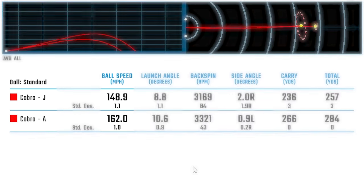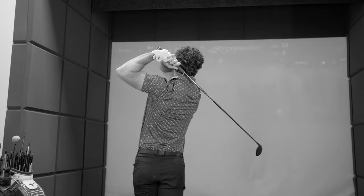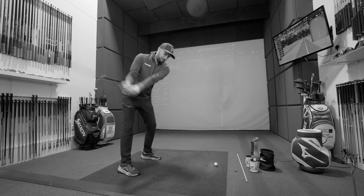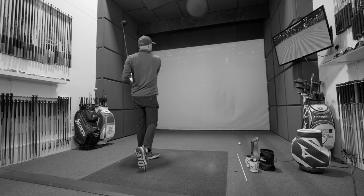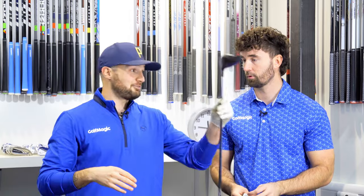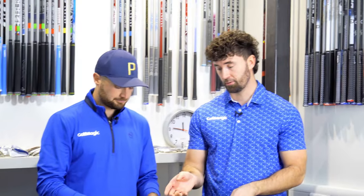The ball speed is really consistent — a dispersion between me and Jonny of about one mile an hour, and I've hit several shots all going 266 yards. Despite being the longest, and something we've said about the Dark Speed drivers, forgiveness falls off a touch compared to TaylorMade and Callaway. But I was actually really impressed at how straight I kept this fairway wood. There's a little left-right disparity, but the big misses weren't as bad as I thought they could be. With Cobra, they've done really well — there is clearly a model for everyone. If you want massive speed, the X or LS is one to go for.